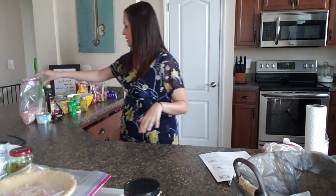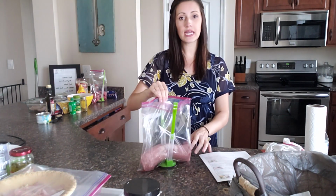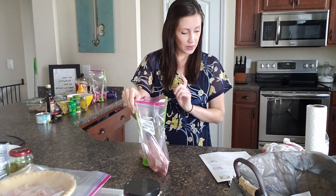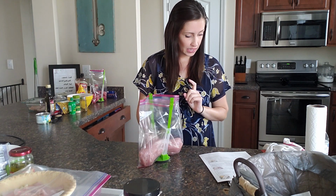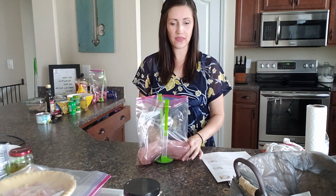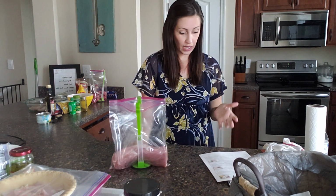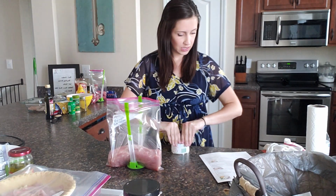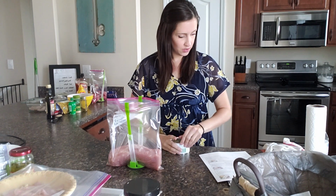So I'm gonna get all my ingredients over here. And what I've done, I went ahead and labeled my bag, which I recommend labeling all your bags. So I went ahead and labeled my bag and put my tenderloin in there. That's all I've done so far and got my ingredients out. So we're gonna do some pineapple chunks. So let me go ahead and open this up.